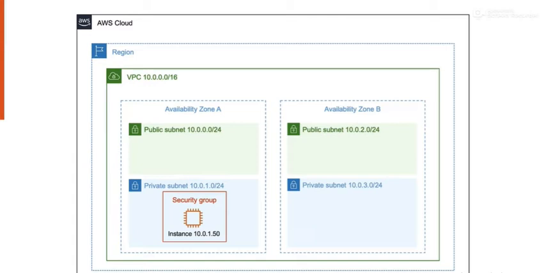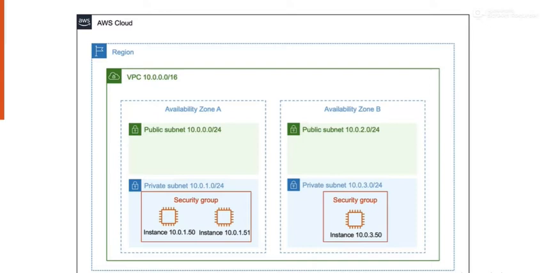There's no way to add deny rules in that type of construct. There's an explicit deny if there's not an allow rule. We can take the same security group and apply it to multiple instances within the VPC. Here I'm just showing two different subnets. An important point to remember, though, is that security groups can't be scoped outside of a VPC. You can't associate with a VPC in another region or within the same account for that matter.